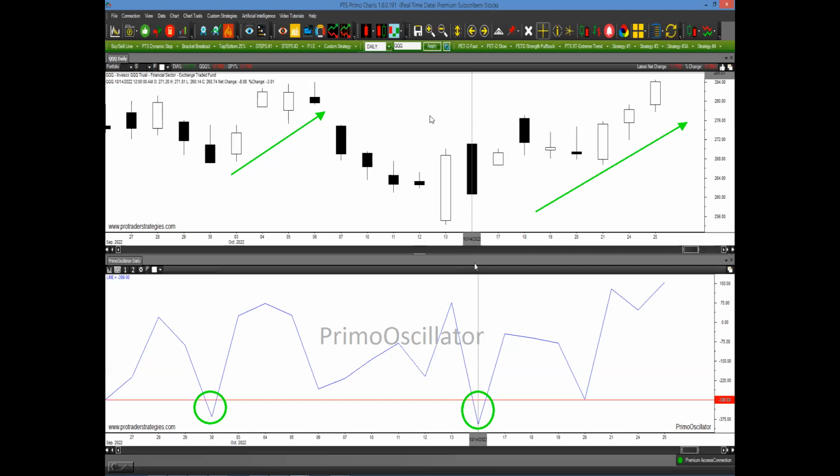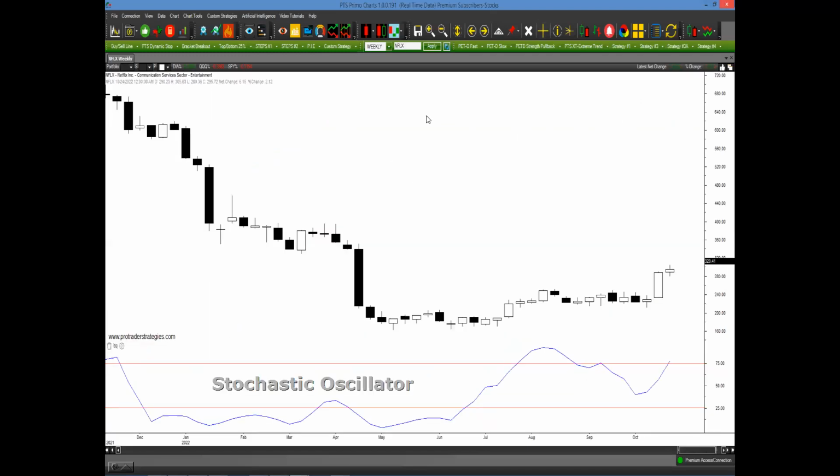Let's look at a weekly chart of Netflix, because we know that we have a lot of traders, a lot of students who are not just short-term traders, but they're investors. They like to swing trade or hold on for longer time periods. Well, as we look at a weekly chart of Netflix here with the standard stochastic applied, how would this have helped us? Once again, here's the overbought threshold and the oversold threshold. When price closed below the oversold threshold, this is where you should be buying, right? Or looking to buy Netflix on a weekly time frame.